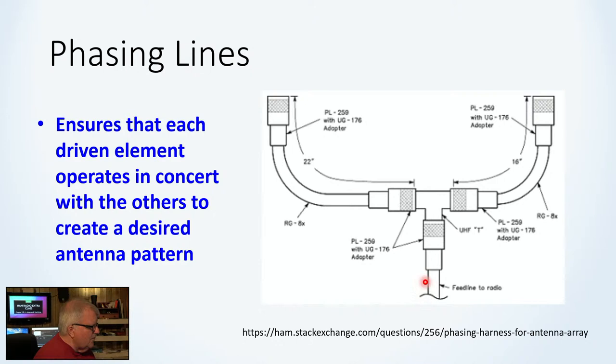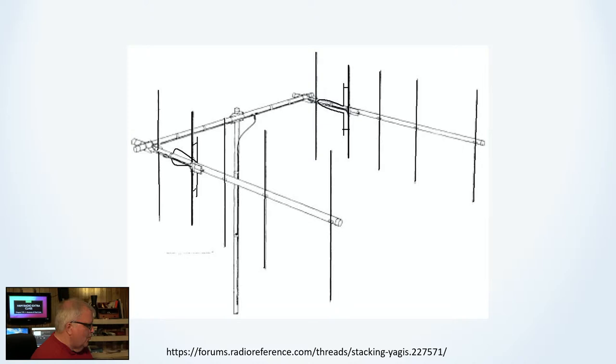But phasing lines themselves, the length of the phasing line can be critical. In fact, if we look closely here, this one is 22 inches, and this one is 16 inches. I'm not sure exactly what this is for, but these are called phasing harnesses, and their length is critical in getting the right signal to the right antenna in the right phase. Phasing lines ensure that each driven element operates in concert with the others to create a desired antenna pattern. And so this is kind of one of those antenna arrays that you might be able to use a phasing line arrangement to feed both of these antennas together and get a 3 dB gain because you've got two antennas instead of one.